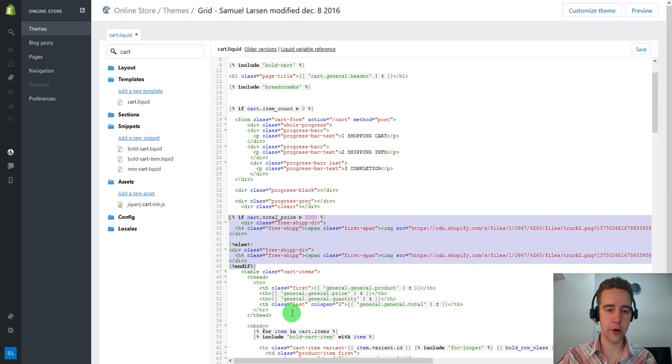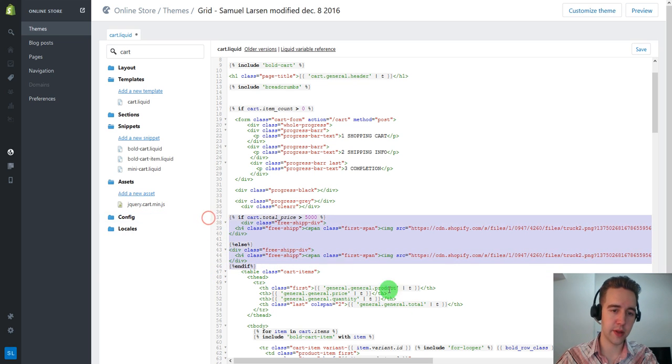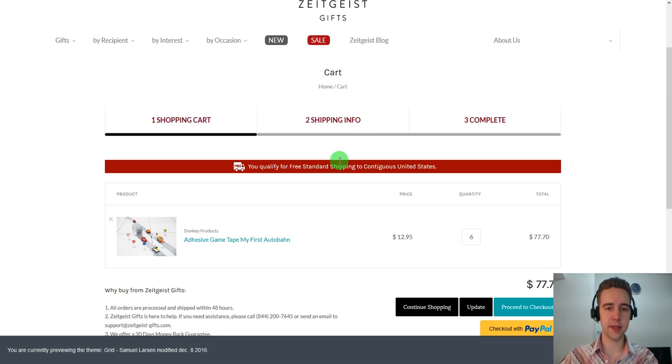And then we're going to go to our cart items. So this is basically what you want to find, this class cart items spot, and have your if statement above it. Okay, so that's the super simple way that you can use if-then statements and have this cart total affect how your page actually shows up in your cart space. And now if I'm a customer, I know I'm going to get the free standard shipping, and I'm really happy to go ahead and proceed to checkout.